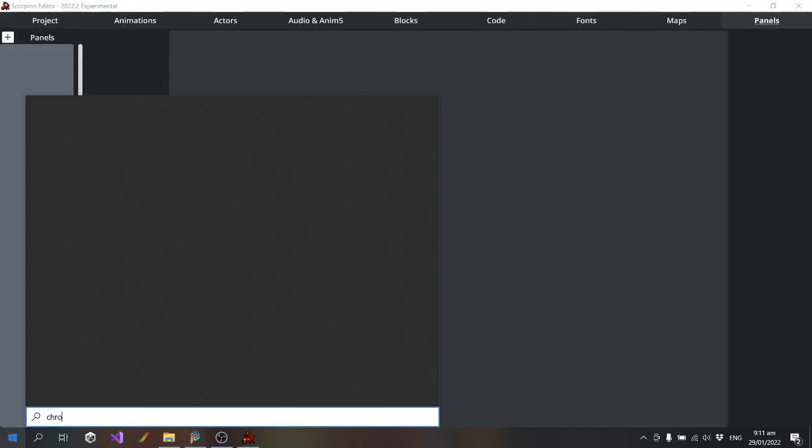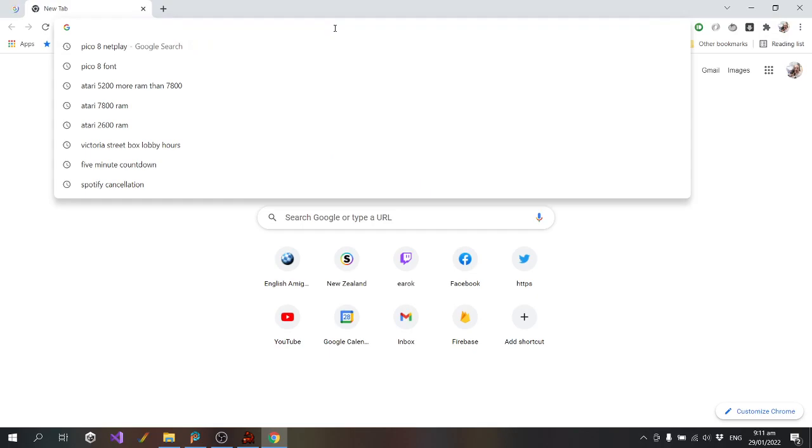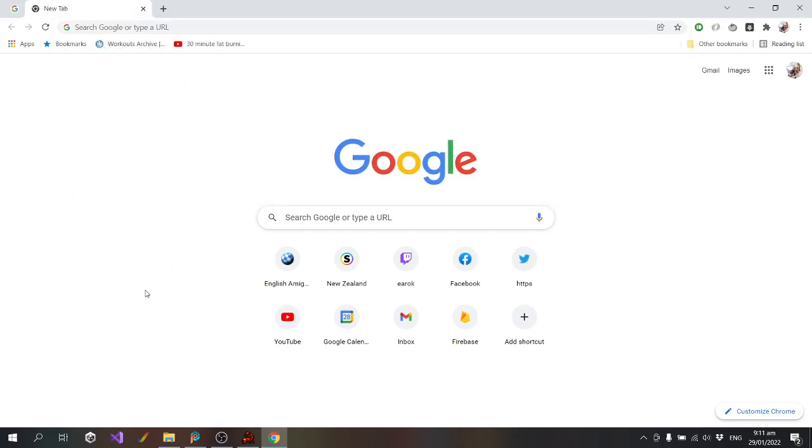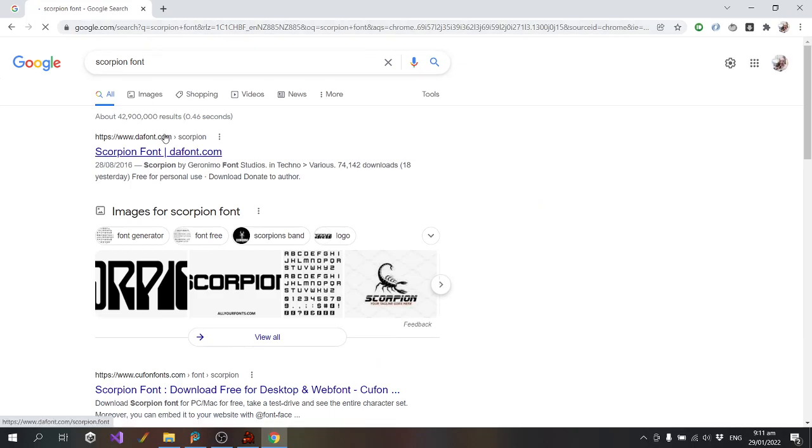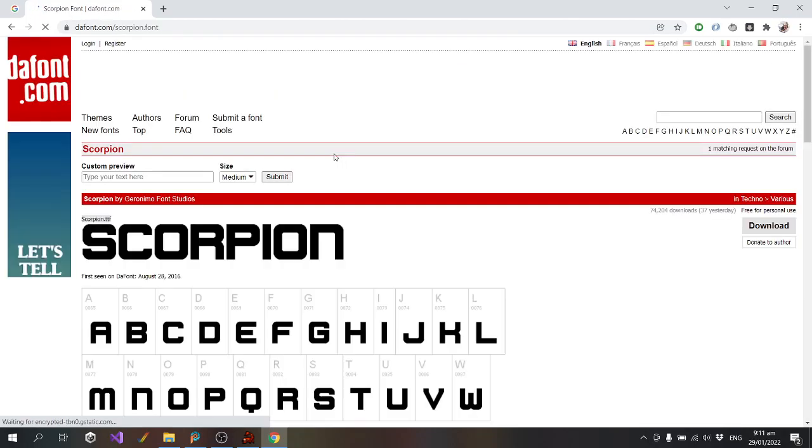Anyway, I'm going to need to find a TrueType font for my new countdown panel. So let's look for Scorpion font. There we go.